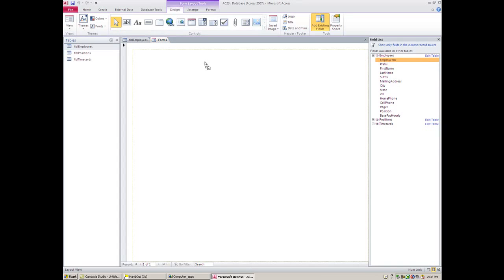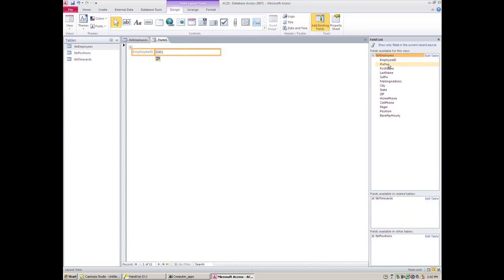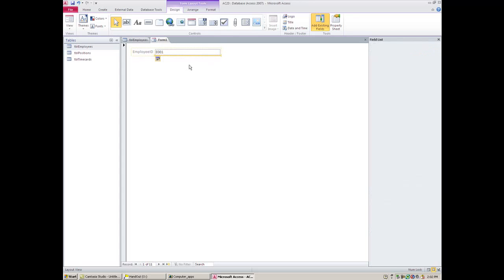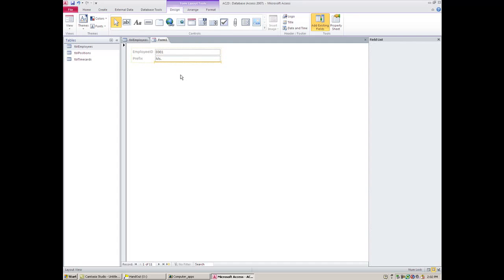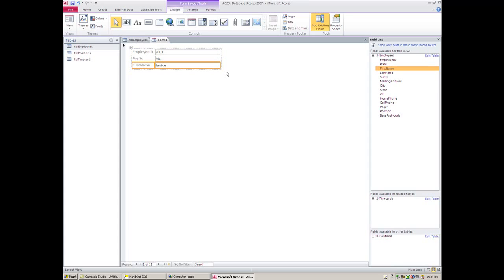And again, I can bring these things in, and these are kind of lining themselves up in a bit of a nicer way. And it's creating a form pretty similar to the one that it built for us, right? So I'm just dragging these in, and it's building the form. And again, if I wanted to change the order of these things, I could. So I have a lot of control over what it is I want to do.